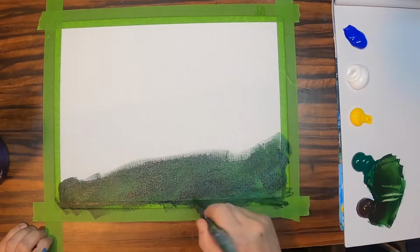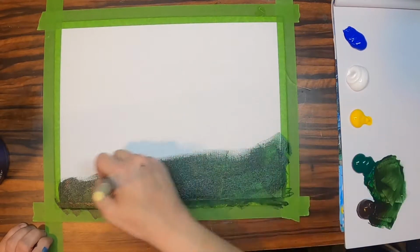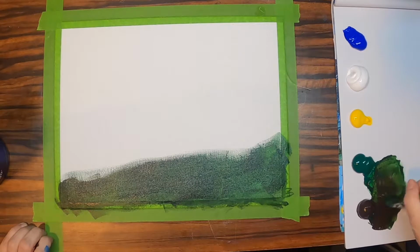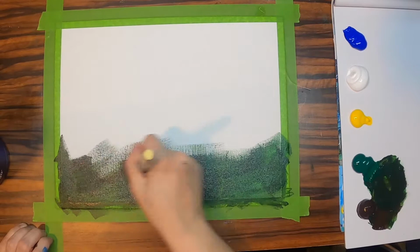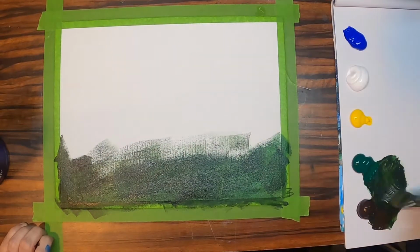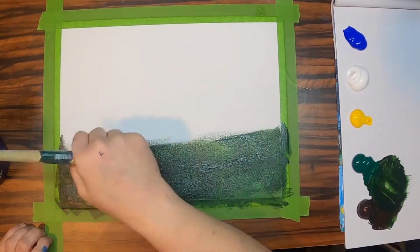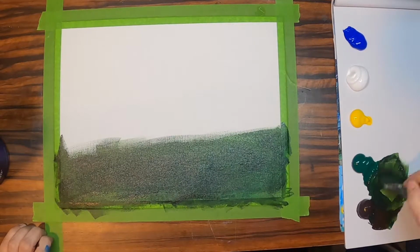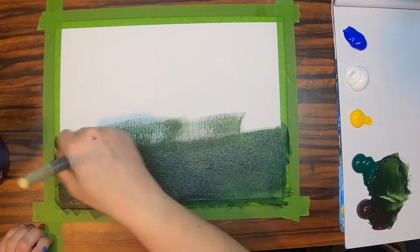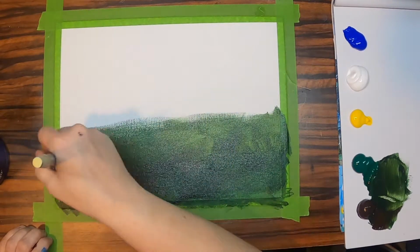Sometimes with acrylic paints, such as this that I'm using now, you'll see my greens, yellows, whites, and even the blue are very smooth, but this burnt umber is a little thick. That is totally normal. Different formulas have different textures, so you just sometimes need to thin them out a bit. One thing about thinning them out is you don't get as good of coverage on it. It becomes more of like a glaze, which sometimes is fine. And since we're using this as a background and the majority of it is going to get covered up by lots of detail, I'm not too worried about there being some streakiness or lighter spots here and there.